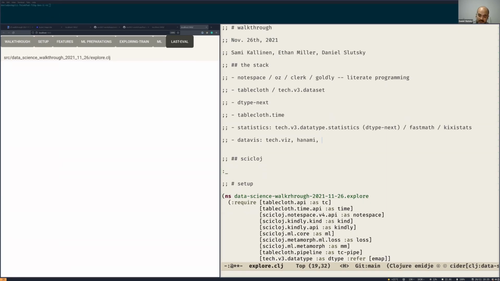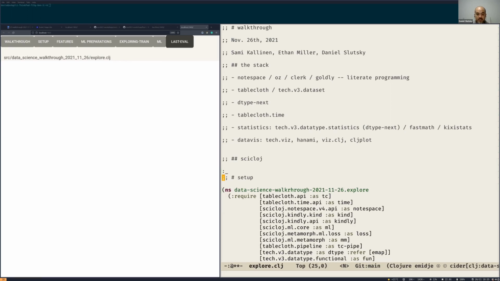Vega and Vega Lite are these common data formats for visualization, and there was a whole workshop about it. And there is Viz CLJ, which is another layer on top of Hanami. And there is also CLJ plot, which is a whole Clojure-based library that is more low level and more in control of the details and very expressive in what you can do with it, again by Tomasz.